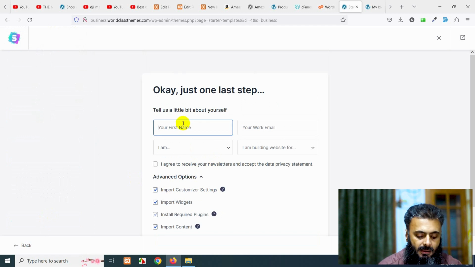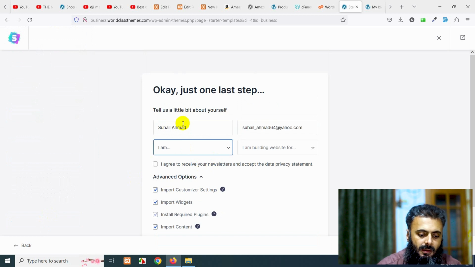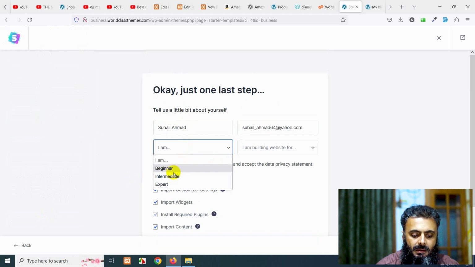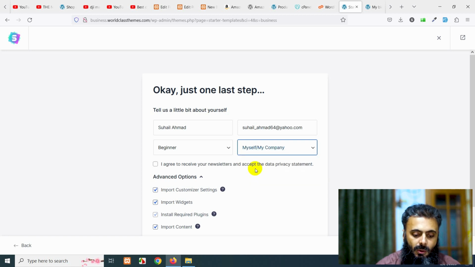Now it will require some basic information about you. So I'll type in my name, my email address, my level. Let's say I'm a beginner and I'm building this website for myself or my company. If you are a freelancer and you are building this website for your clients, then you can also choose for my client. So I'm choosing myself or my company.